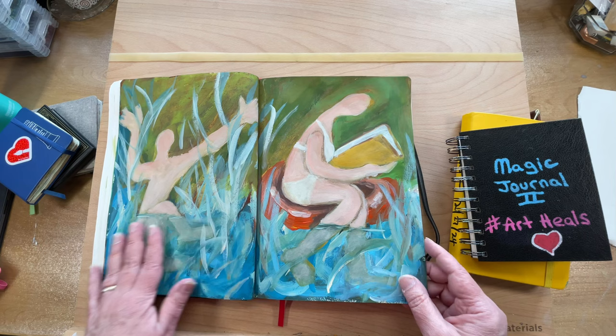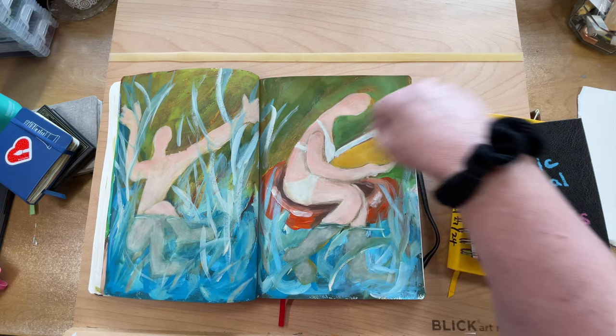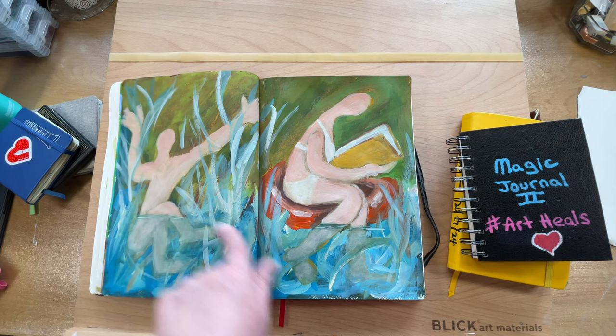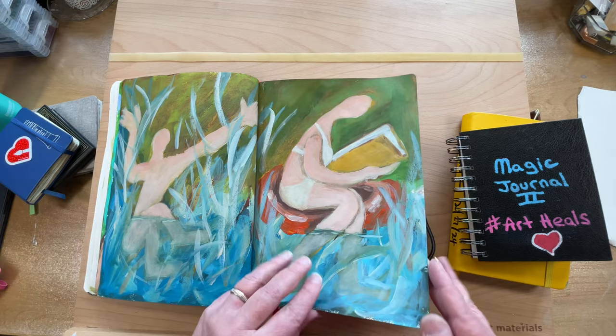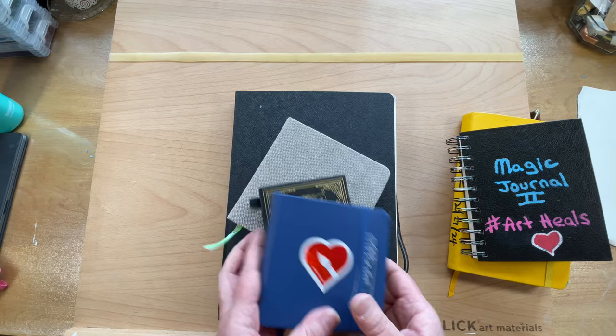Then I did this one — same thing. I had a few paints left on my palette and I just started making marks. I started with yellow ochre, just making swirls and lines. Then I saw this swirl and it became a person, and the whole thing turned into a really fun painting. So this is probably going to be a lot of experimenting and intuitive painting in this book. It's not great paper — it's really absorbent — but I actually like painting on absorbent paper.